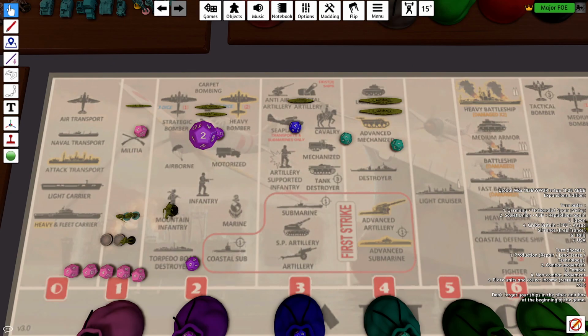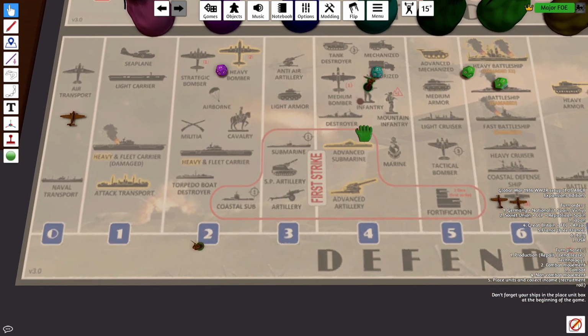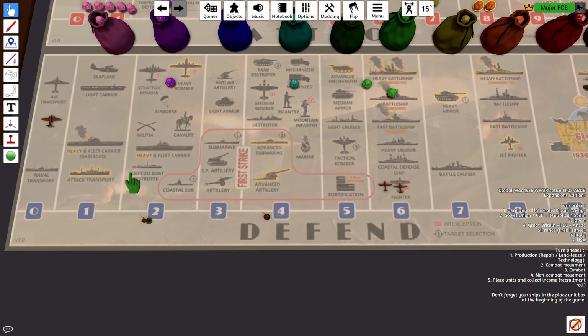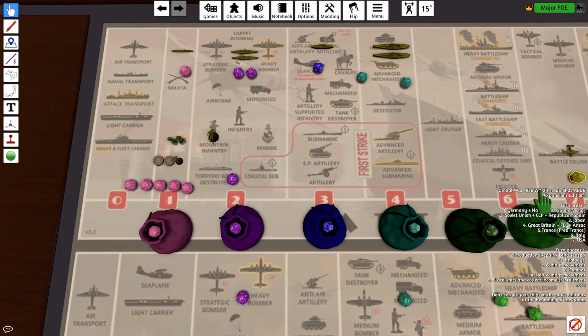So it looks like we've got a 2, that's 1 hit, and a 1, so that's 2 hits. So I would assume he would take his airborne and infantry, and then we will do air superiority. I have 2 jet fighters at 8 or less, and that's 2 hits, and I would assume he would lose his transport plane and Italian fighter. And then I have a medium bomber at 7, and that's an 8, so that's a miss.